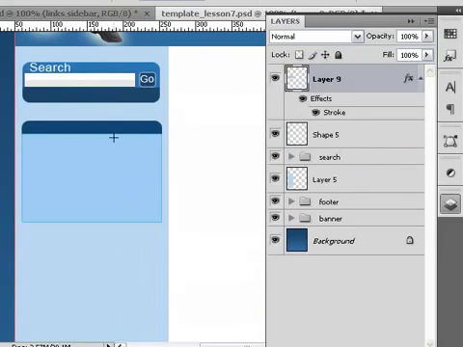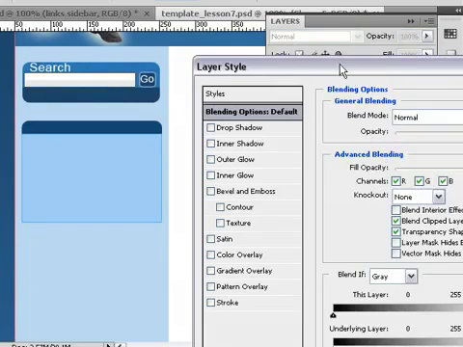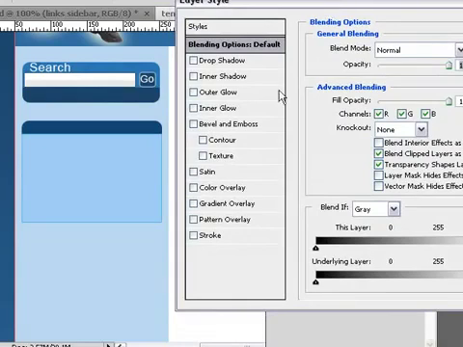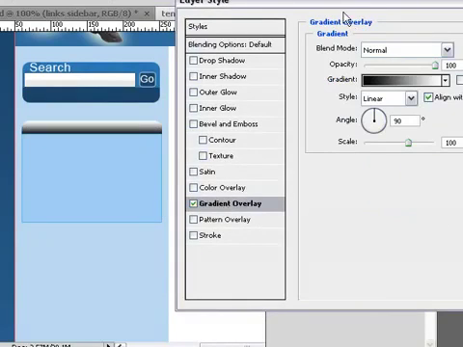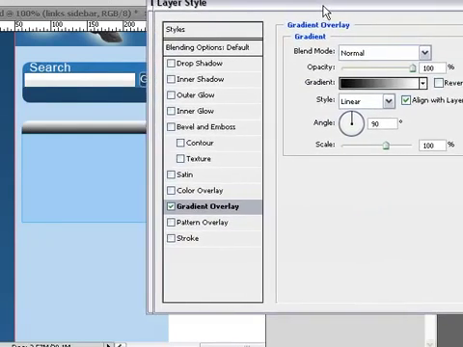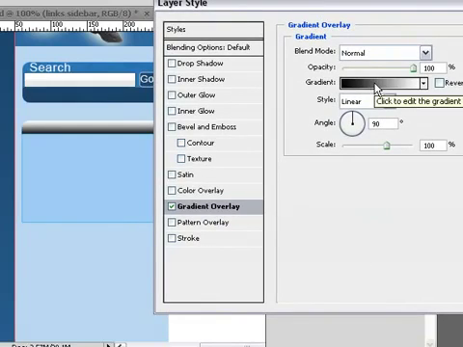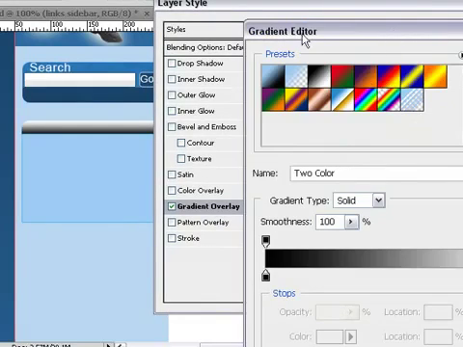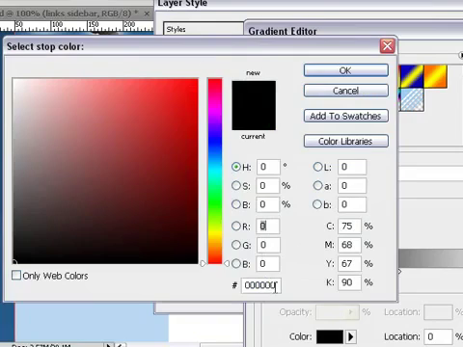So that is the blue box sorted out, and the next thing I've got to sort out is the actual top button area here. If we come down to shape 5, that's the name of the layer, it might be different on yours. Again, I'm going to double left click in an open space, and our layer style comes up. What I want this time is a gradient overlay. We've used this a few times, so we're probably pretty professional at this now. I'm going to left click on the actual color there, and in the bottom left hand corner I'm going to double left click on that and put in my own colors here, because I know what they are.